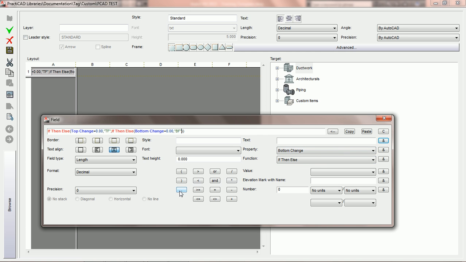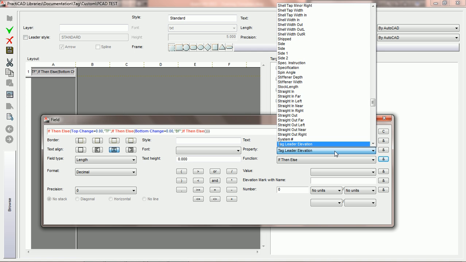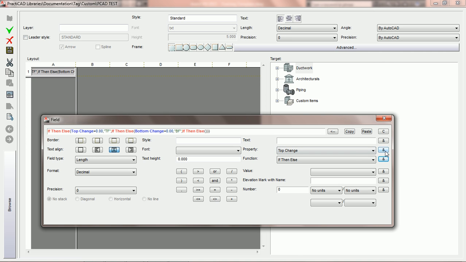Now we're going to hit comma and start the expression over again. We say if, and then go back to top change, and in the property field, if top change, we hit the ampersand and say if top change is greater than 0.